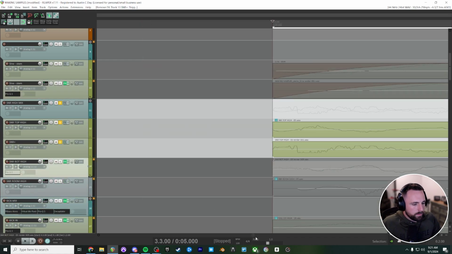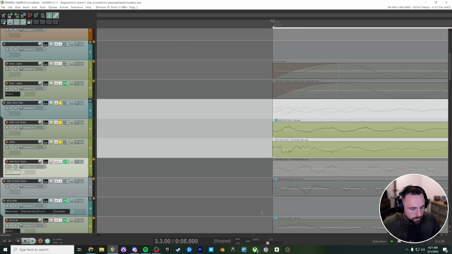Another common cause is layering in samples. So if I bring in a sample here, I just pulled in trigger and rendered this down. Same thing. These are very out of phase, kind of like the bottom mic I had here. You can hear there's very little low end.